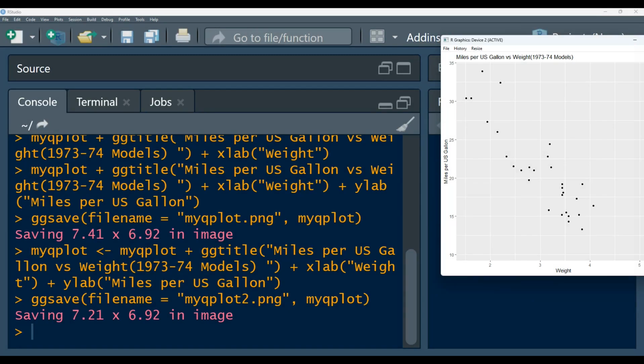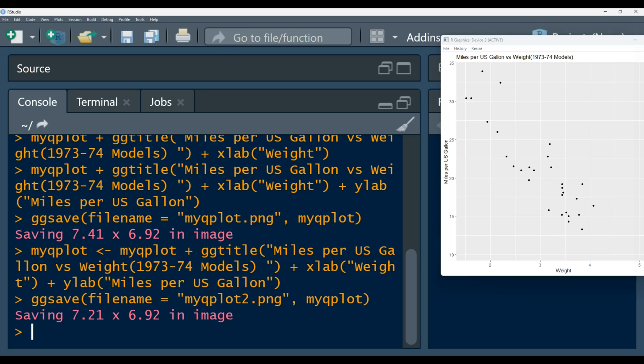When we use the grammar of graphics terminology, the plot types are considered to be geometric shapes. Those geometric shapes describe how the data is being displayed. In order to do that, we are going to use geom, which is short for geometric, as an argument to the qplot function. Let us look at this example.